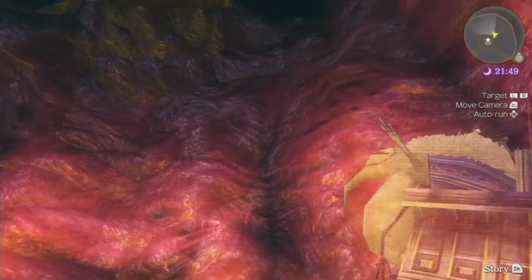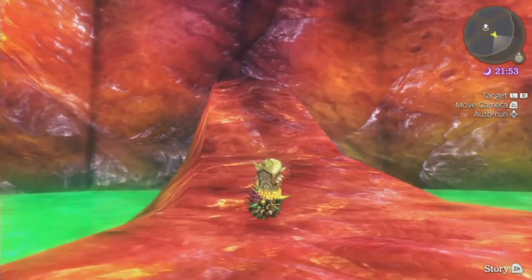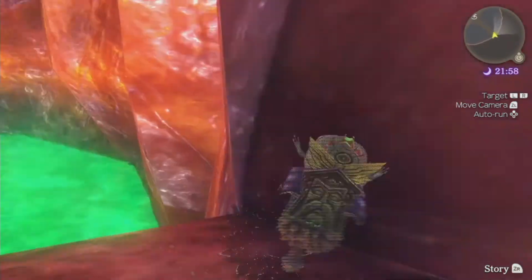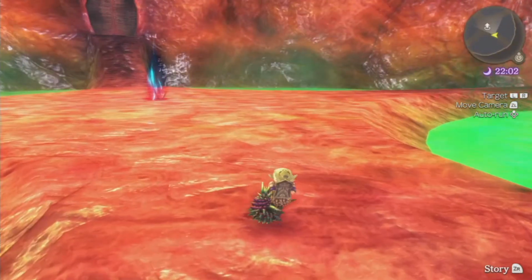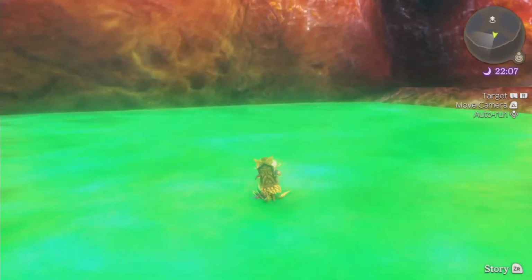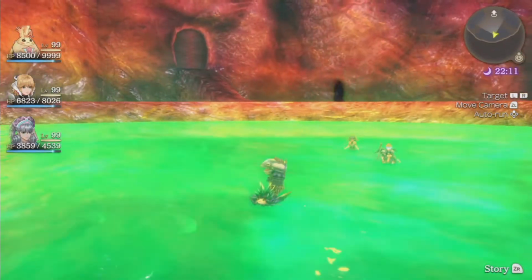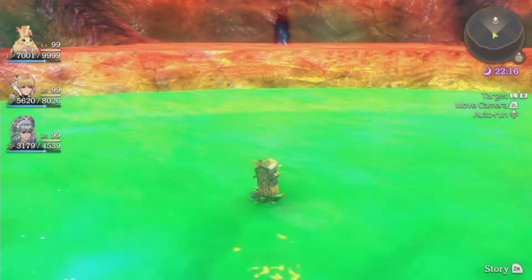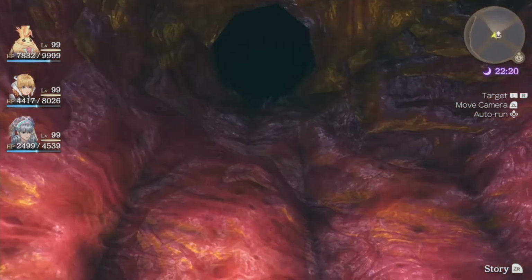Oh! There's secrets in that zone. That's very risky to go for, though, because this thing does us damage. Yeah. Oh, okay. Never mind, it doesn't do anything.